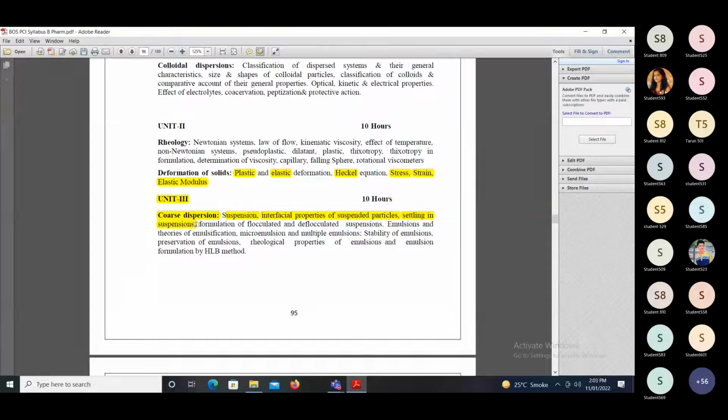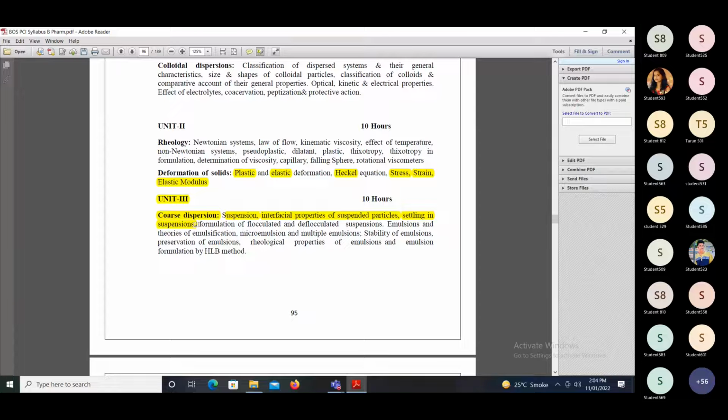Because there are different factors which affect the rate of settling of the particles. Basically the size is going to affect the rate of settling, the density of the particle is also going to affect the rate of settling, okay. Then mixing density as well as, then afterwards the different types of suspension we are going to discuss here.